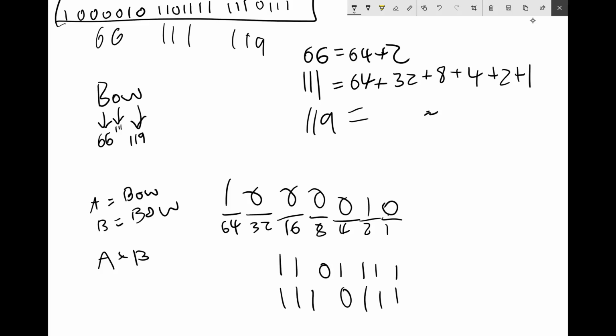It doesn't work. So the computer automatically recognizes that it is not 66,111,119 times 66,111,119. It isn't bow times bow. So that is just converting from binary to text. Decimal to, converting text to binary.